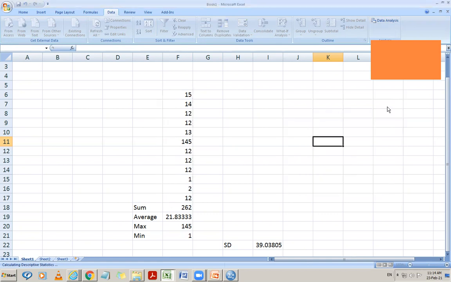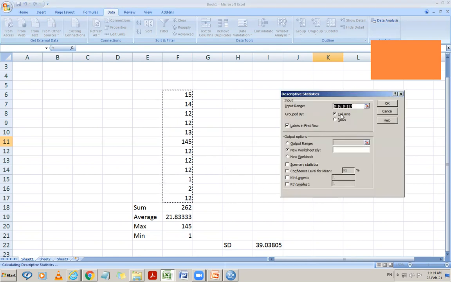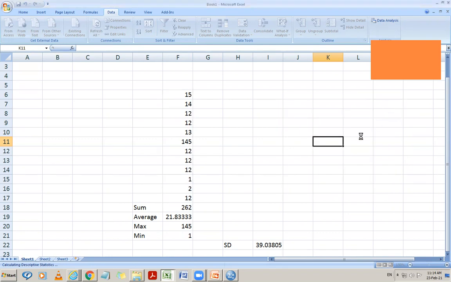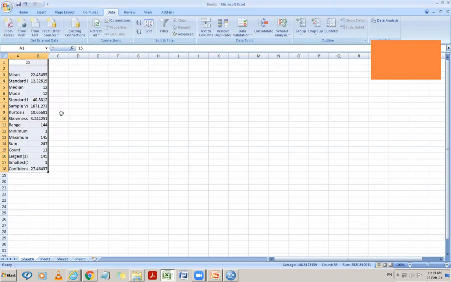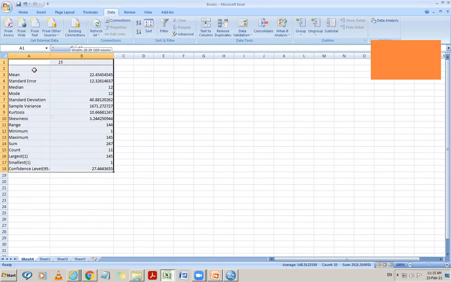All right, let's find it now. Let's select a few things. Summary statistics now. Okay, now we got it. So see, if you look over here, we have got everything straight away. We have got the mean, standard error, median, mode, standard deviation, variance, kurtosis, skewness. So if you're aware of the statistical terms, you can see that it has done it with the press of one click. So this is quite a handy thing.